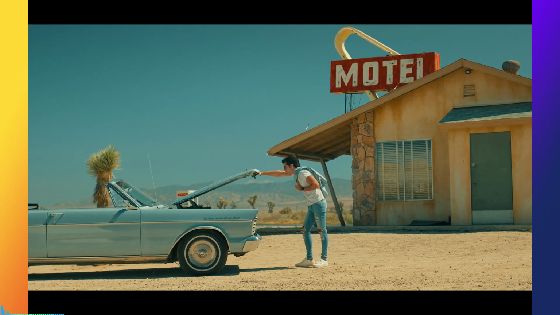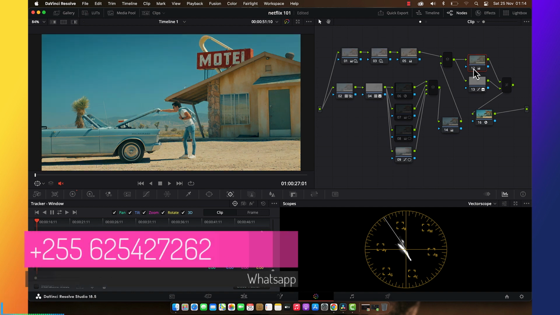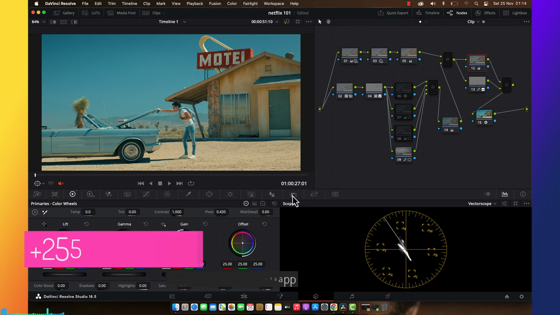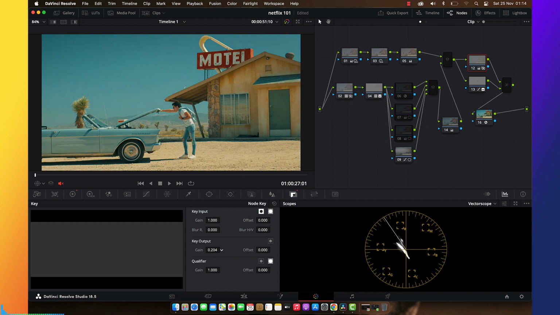And here is where I mute a bit of that warming, but not too much. So I'm going to reduce my intensity so I can still have that warming a bit, just like that.